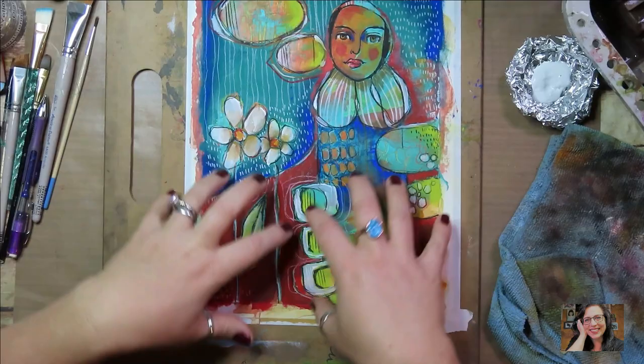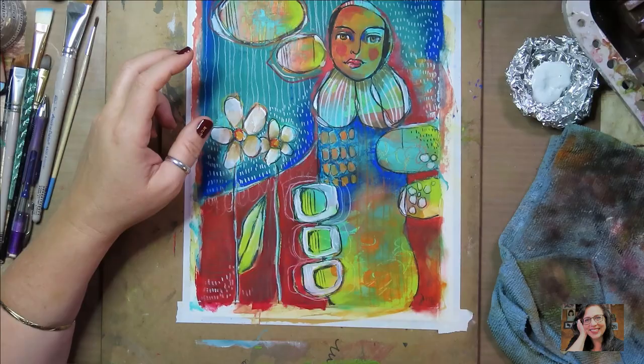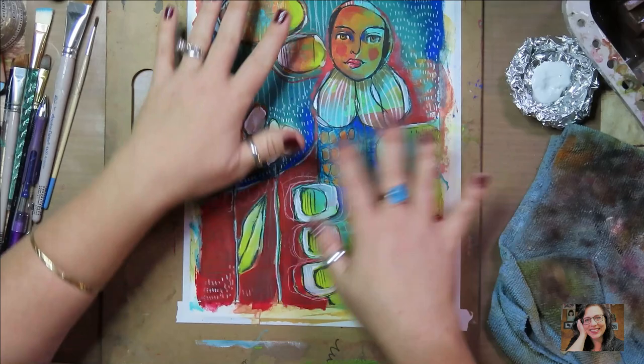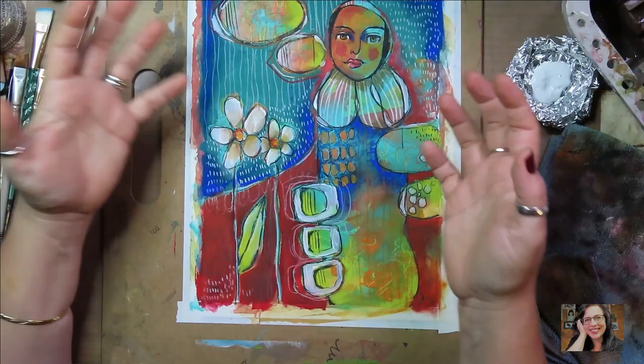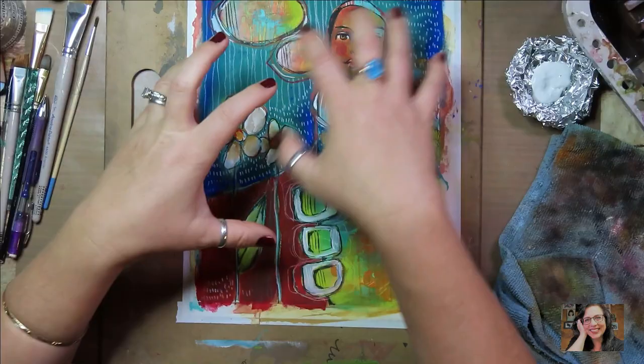So you have to do it by pushing down the busy and adding the solid colors. You can still go in with subtle detail with all the markings that I said we were going to do. Lots of markings on our pieces. But you have to play with the balance of push and pull. If I had left that, she would have been lost. All of this would have been lost. So it's still layers. I talk about layers all the time. It's still important to do it because you create magic that you're unaware you're going to create, and then you start to isolate and solidify, or make things solid, and section out areas to make certain things pop. It really pays off.